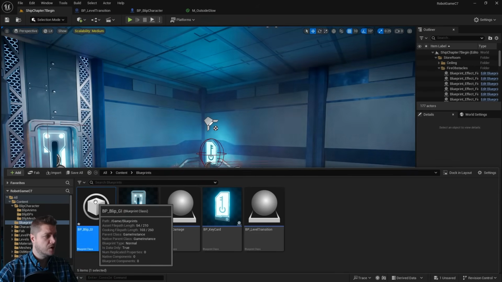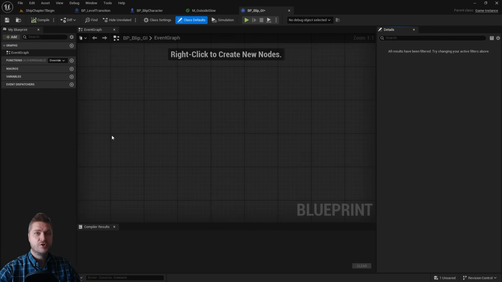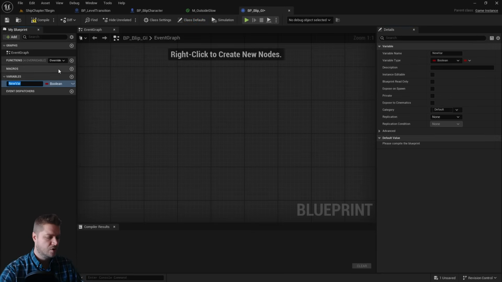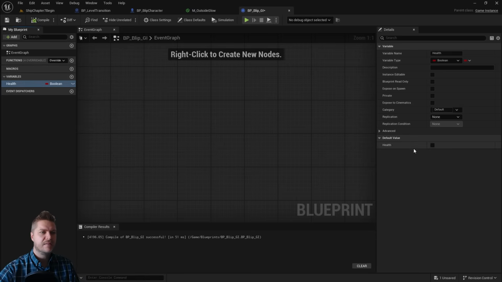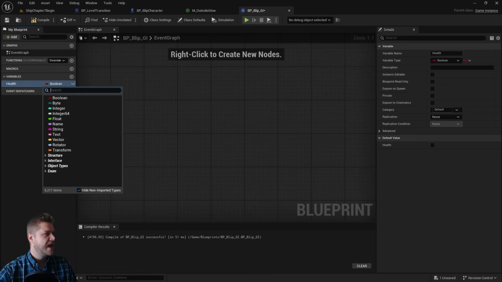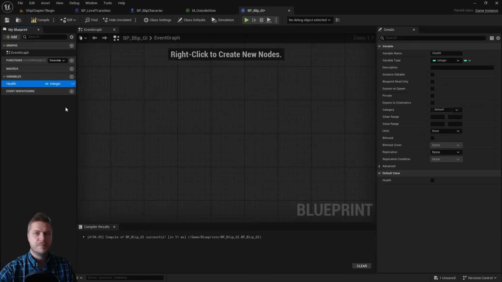And then we need to open it up. And what I need to do is create a variable in here that we can write things to. So let's make a new variable and I'm going to call it health. And when we compile that, that will allow me to set the default value. You can see at the moment it wants me to set it as true or false. That's not okay. It's the wrong kind of variable. So let's change it to an integer, which can be whole numbers. So that's good. And then let's just compile that again. And I'm going to set the default value to 100, which is what we set it to previously. Let's compile and save that.